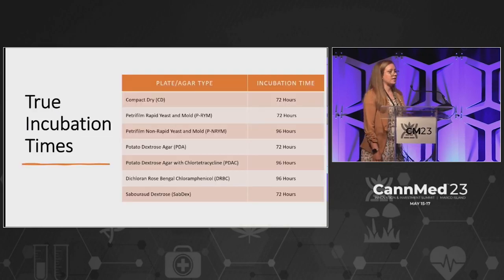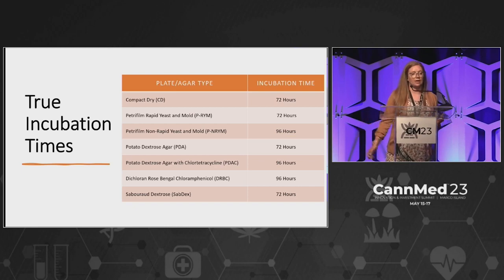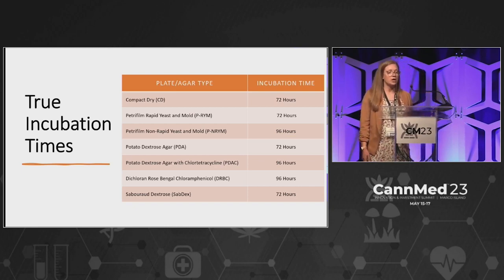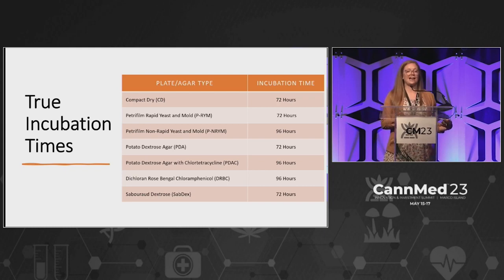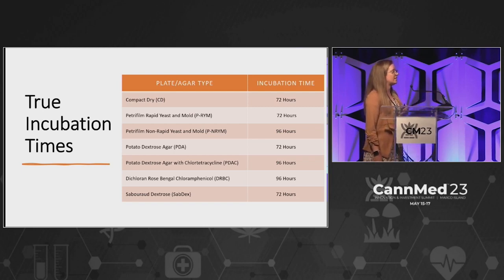So true incubation times, let's talk about that first. As I mentioned, manufacturers will make a recommendation, 48 to 72 hours, 72 to 96 hours, but that's all they give you. And so it's the laboratory's responsibility to validate that. However, laboratories aren't always the best at that or don't really know how to go about doing that. And so that's what we did here, and these are the true incubation times we established for total yeast and mold for each of these.